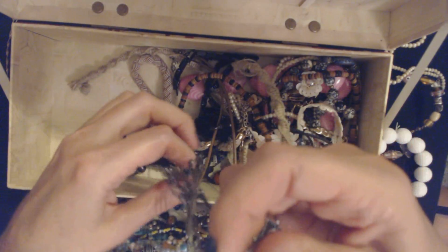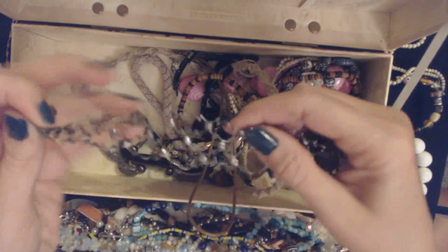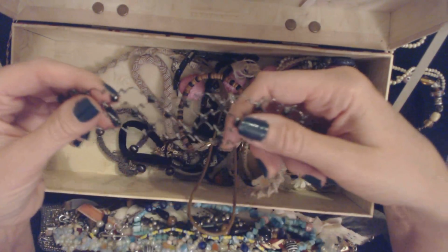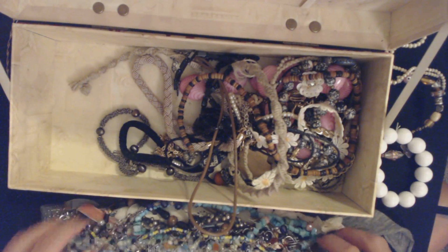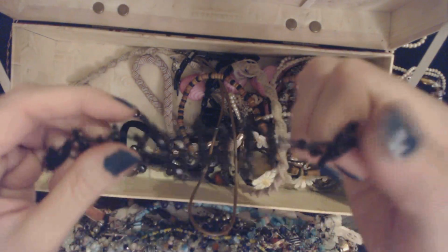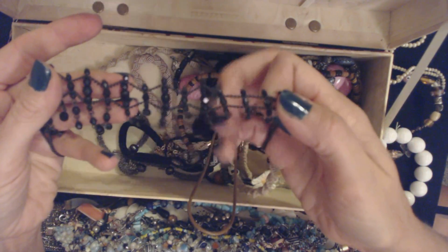This is a choker that's kind of unique. Look at that. It's like mesh and it has black rhinestones in there. This one's really pretty. Here's another black one here. There's these pieces that hang down.